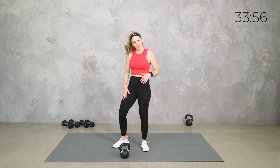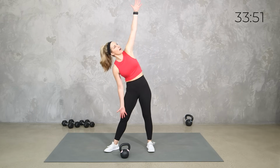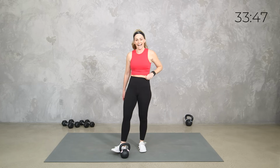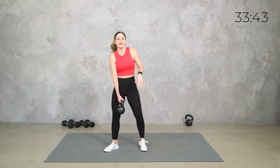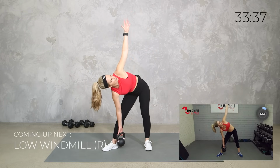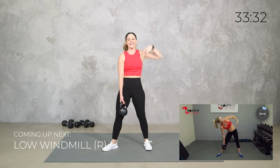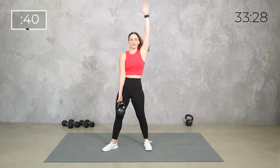All right, so that right leg that's forward, let's take it down into a low windmill. Now, you have the option, you can keep it low or take it high. In this original workout, I kept it low the whole time. So I'm gonna take it there, and you can keep it high if you want. So your windmill is here. Remember, you're looking up, spotting the bell, and then driving it up. Here we go. Take it up, drop it down. And this time we're gonna go 40 seconds.